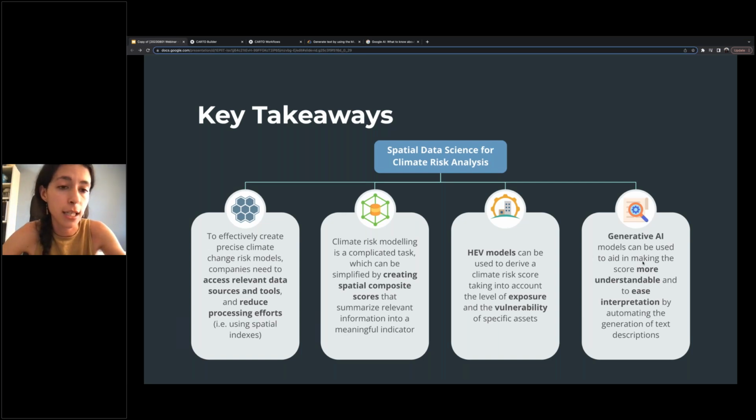And as we've seen, we can use these HEV models, which allow us not only to consider the hazard score, but also to take into account the exposed areas and the areas that are more vulnerable. And lastly, we can use these generative AI tools to make the score more understandable and to facilitate interpretation for the map reader.